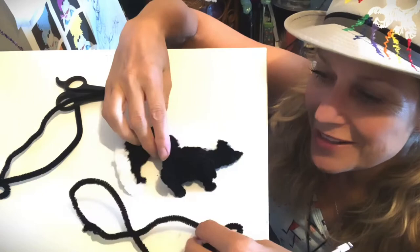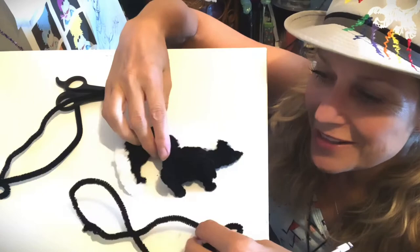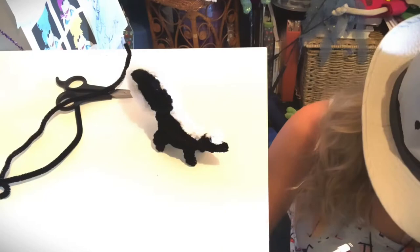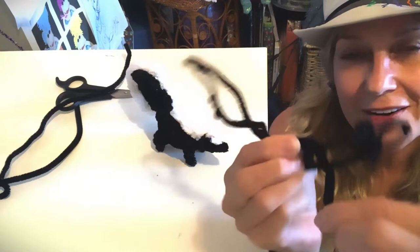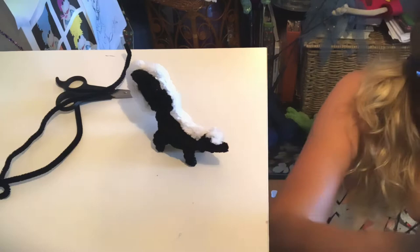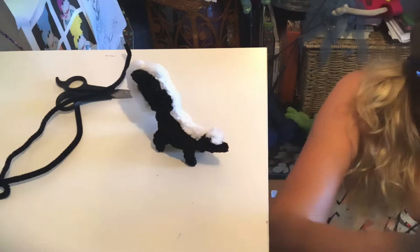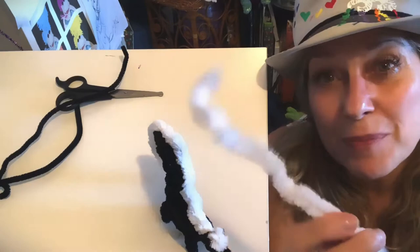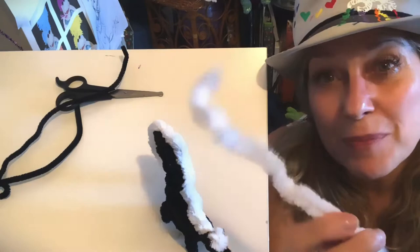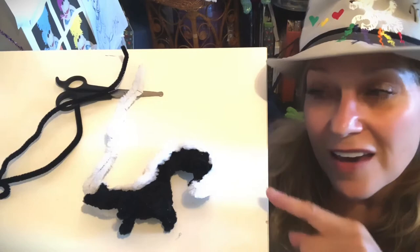And remember to get it nice and thick — what I did was I added a whole bunch of other pipe cleaners and twisted it around and around to make the body thicker. You can use any color you want. I could even take a whole bunch of pipe cleaners and make some sort of really cool rainbow skunk. Anything is possible. You can make any kind of creature, or you can make your skunk have really long legs — it's all up to you and your imagination. They even make fluffy pipe cleaners, which is what I used for the skunk's tail. Little by little, you see the shape first. You start with that, and from that, anything is possible.